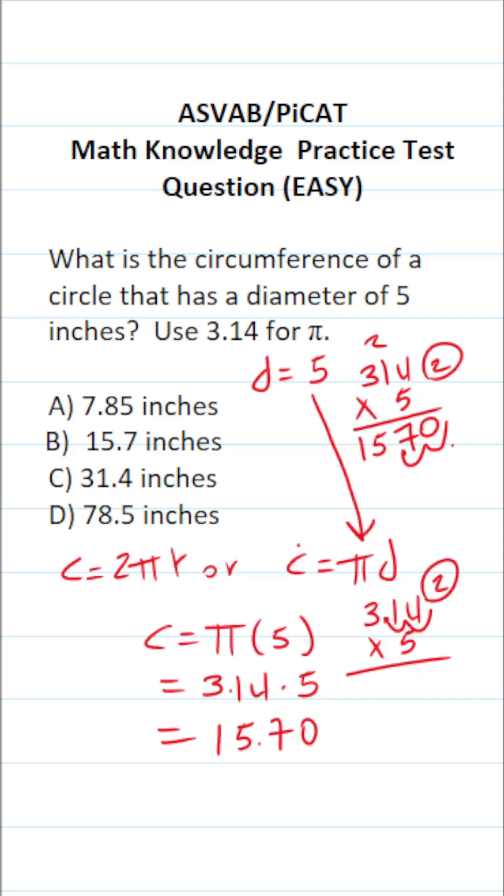Bring in our two decimals, so we can see that the circumference of this circle that has a diameter of 5 inches is going to be 15.7 inches. So this one is going to be 15.7 inches.